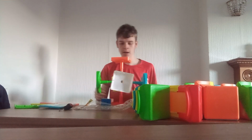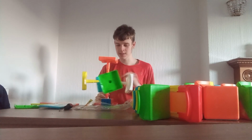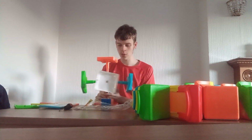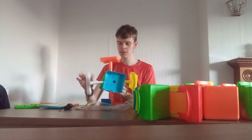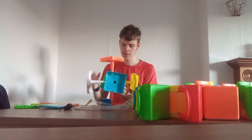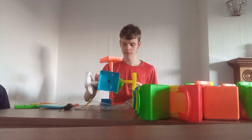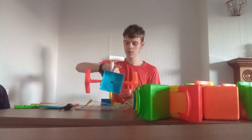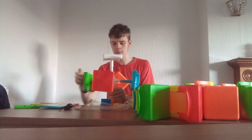Right, so now we have this, and you can see it spins because of the core connecting to the screws and springs. So each side you can turn. And that is the basis of how a cube functions. So now we can get on to actually building up the cube.